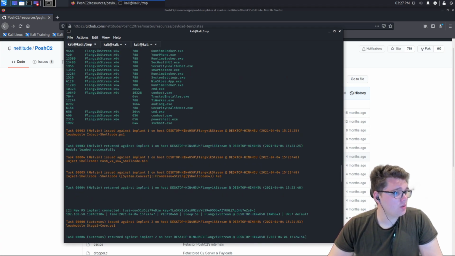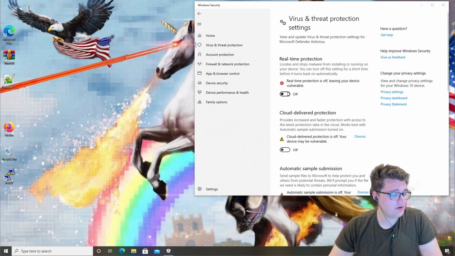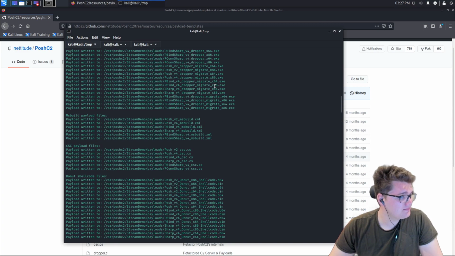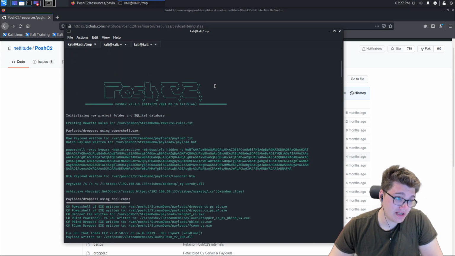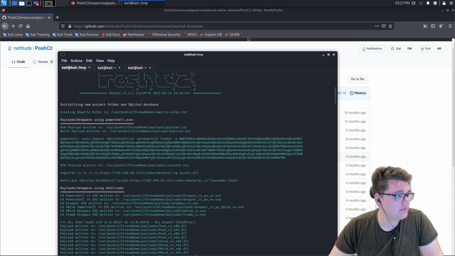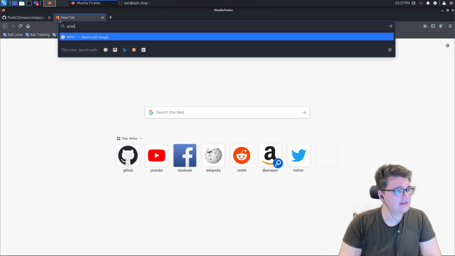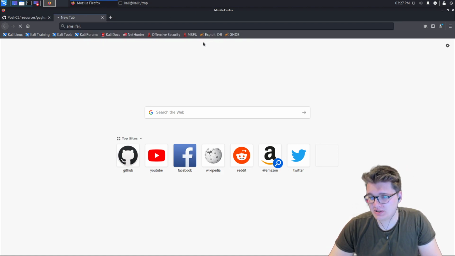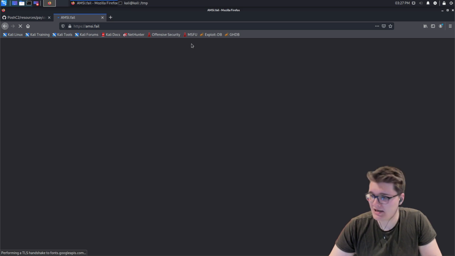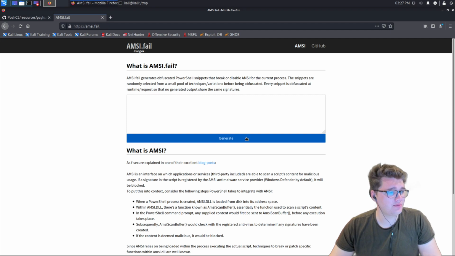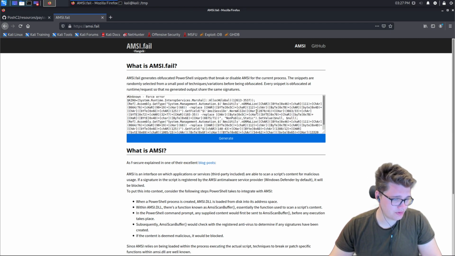Awesome, so if I go back in here and I turn on real-time protection, Windows Defender is now on, there's still a couple of ways we should be able to get around this. So, if you want the quick and dirty way, you go over to amsi.fail, shameless plug, and then you grab yourself a PowerShell AMSI bypass, patcher, destroyer, call it whatever you want. It will basically force AMSI running in the current process to die.